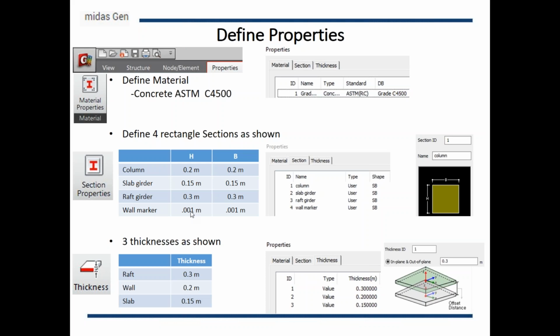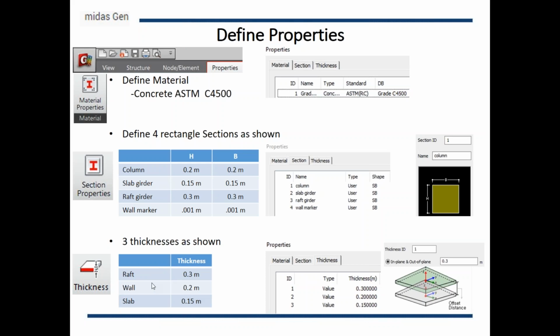In the end, we'll end up replacing it out of the model anyways, but these help us from the modeling point of view when we're importing layers from a DXF file. We'll be assigning these individual sections, and it'll make it easy for us to mesh a closed area with these girders in place.